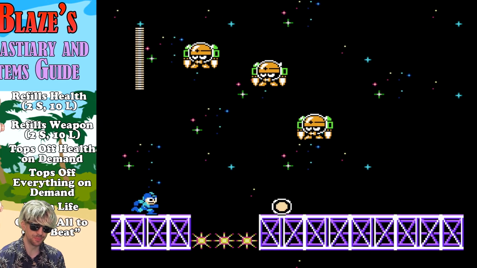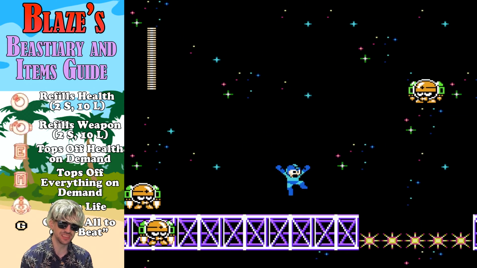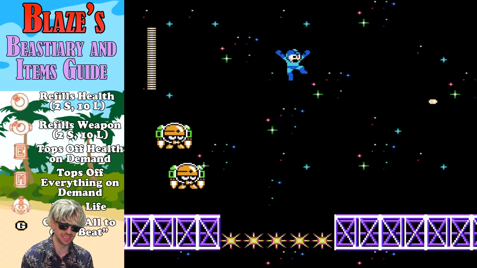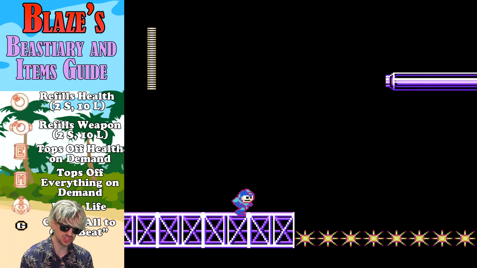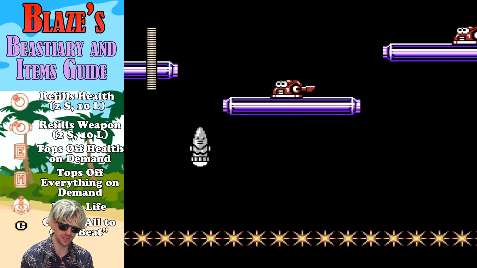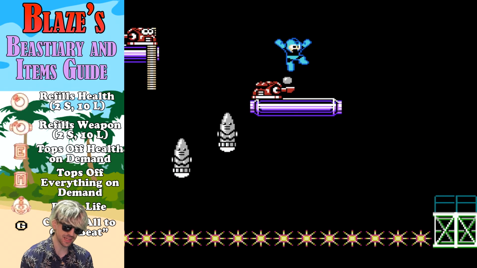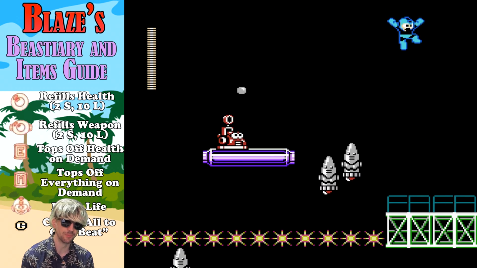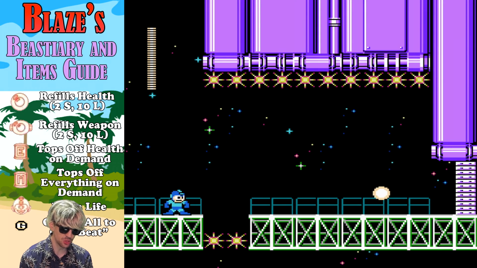Alright, let's talk about the basic items you can find in Mega Man 5. We've covered these in all the other Mega Mans, most of these at least. So these are going to seem pretty familiar. We have the refill health circles, the small and large, worth 2 meters of your health, and 10 for the larger one. We have the kind of camera-looking ones, which refill your weapon points, meters for your weapon. Once again, 2 for the smaller one and 10 for the bigger one.